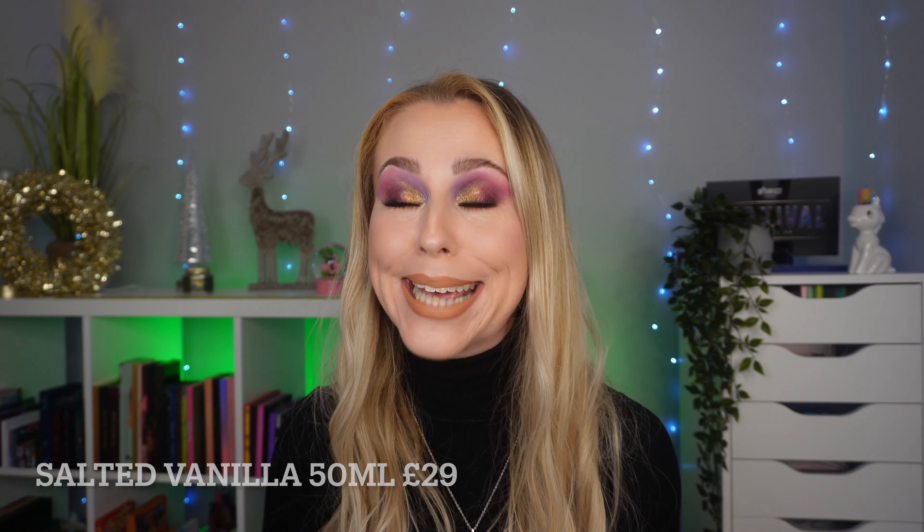The third one that I chose was the Salted Vanilla. The Salted Vanilla is based on Olympia — one of my absolute favourite perfumes. I've had it two or three times and used all of it up because it is so amazing. It's jasmine, vanilla, salt, and ambergris. We're going to give it a spritz because I haven't smelled this yet. Yes! Okay, that smells incredible and it does definitely smell a little bit like Olympia, and I am over the moon to have these in my perfume stash.